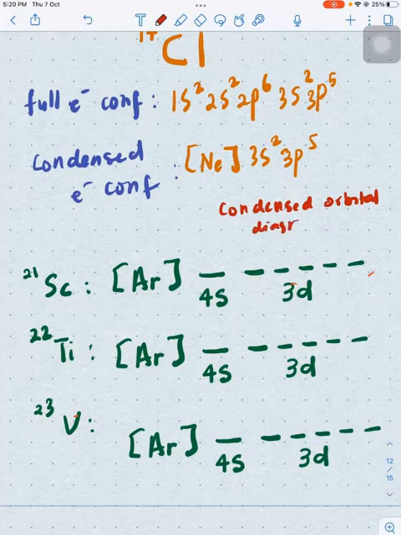Condensed orbital diagram. And kadang-kadang, if I'm not mistaken lah, dalam tutorial kita memang ada. So kadang-kadang soalan dia minta, write the condensed orbital diagram. Maksudnya you all kena gabungkan lah yang noble gas dan juga orbital diagram. So that's why it is very important for you untuk faham terms dia. Full electron configuration yang mana, orbital yang mana, condensed yang mana.